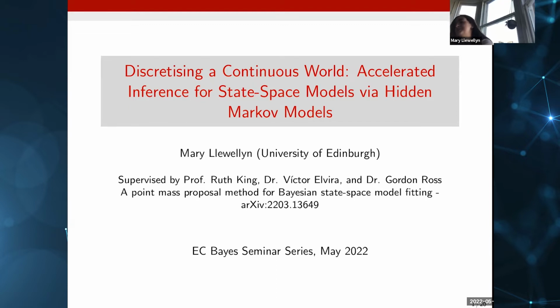So yeah, this was work undertaken as part of my PhD in statistics at Edinburgh, as Josh already said. And it's supervised by Professor Ruth King, Dr. Victor Elvira, and Dr. Gordon Ross. And in case you're interested in finding out a bit more about the work after this talk, we've got a preprint. The preprint is on the archive at this link, and it's called a point mass proposal method for Bayesian state-space model fitting.